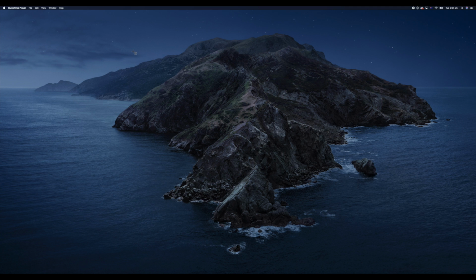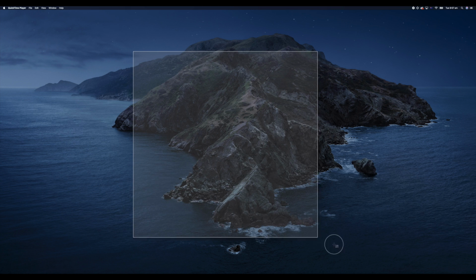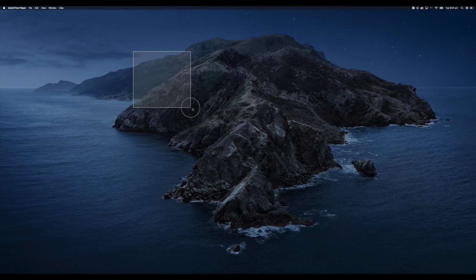So once it's in that crosshair, I click and hold, and then I can drag and create a window of any size that I want. Once I have got the section that I want to take a screenshot of, I simply let go of my mouse button. You'll get a preview down in the right hand corner, and then that screenshot will be automatically added onto your desktop, as you can see up here in the top right. So a nice, easy, simple way to take screenshots on Mac.